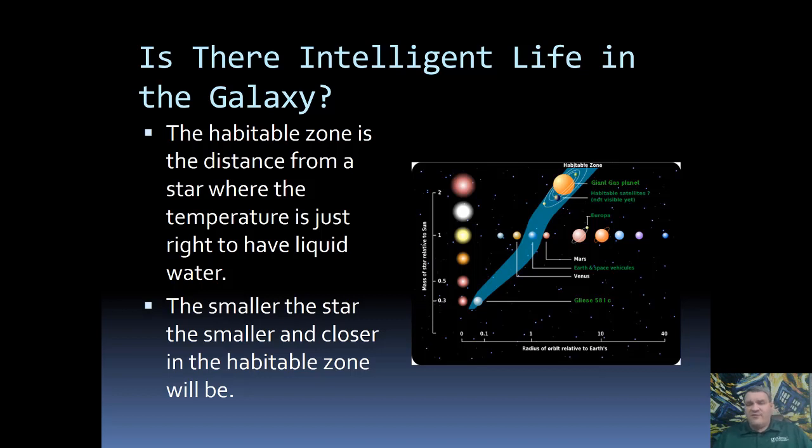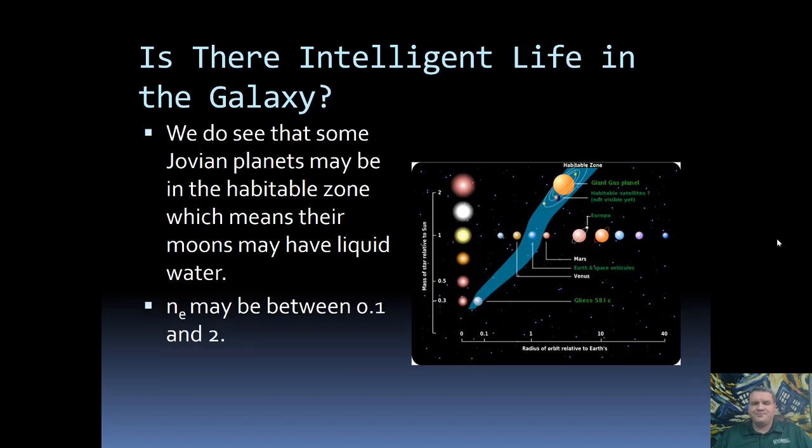Now, another possibility for Jovian moons is something like Europa. Europa is one of the moons around Jupiter, and as we've studied it, we have very clear evidence that it has a subsurface liquid water ocean. The top layer we see is actually frozen ice. Yes, I realize that was redundant. But below that, we think that there's a subsurface liquid water ocean that is kept warm because of the gravitational interaction between Jupiter and Europa. So, even though Jupiter's not in the habitable zone, Europa might be considered habitable.